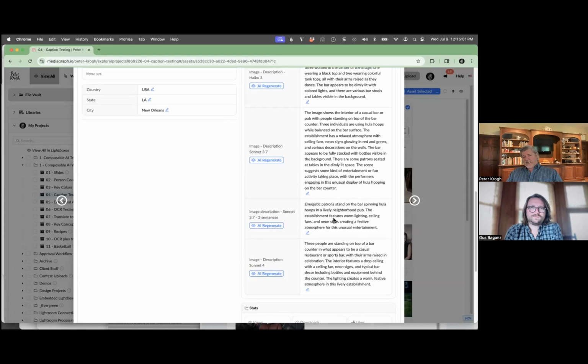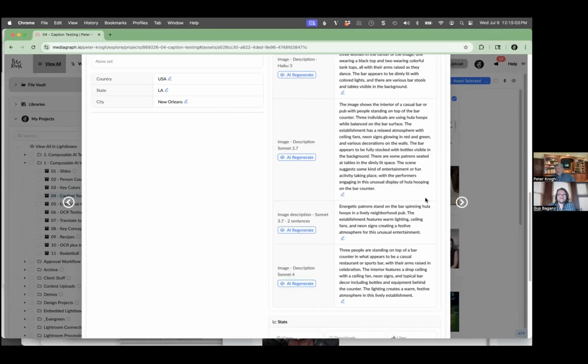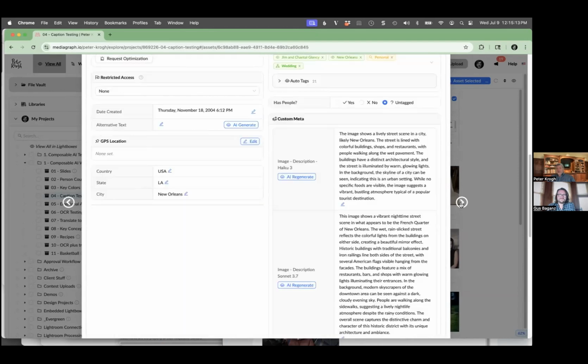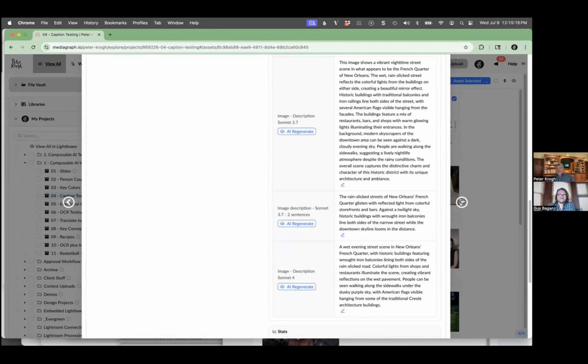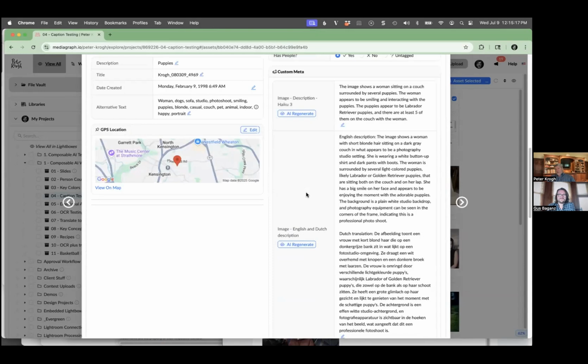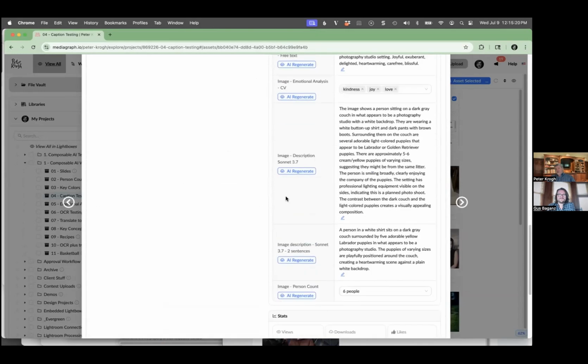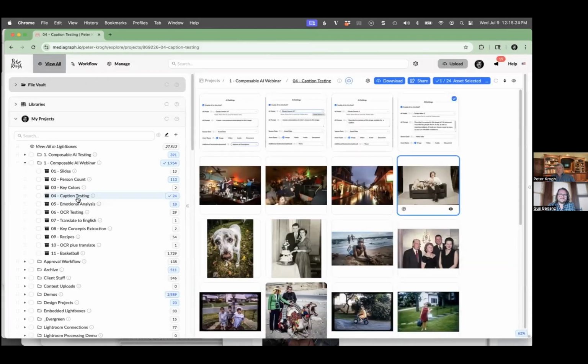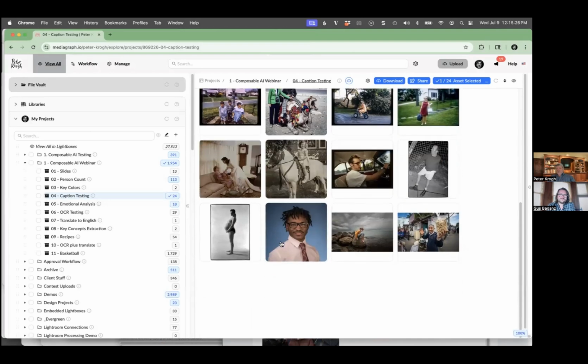So I liked that. And that's the one I've settled on that I will be using across my entire collection. And the nice thing is you can add as many files as you'd like to this and test them all and evaluate which service you like best. So that's one of the keys, is your ability to make some tests.